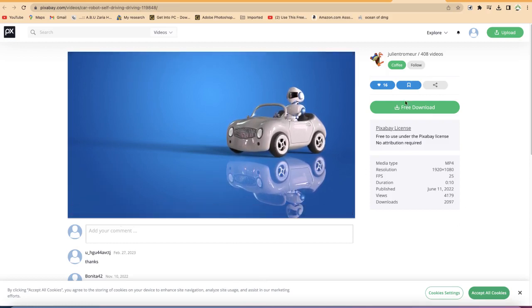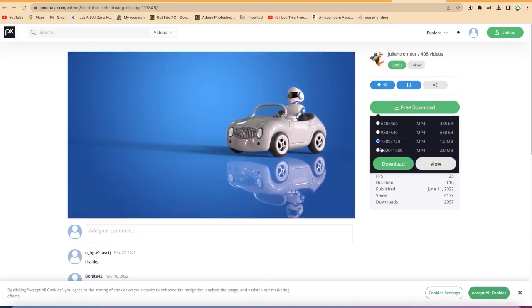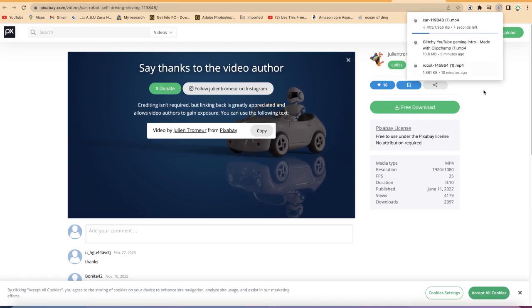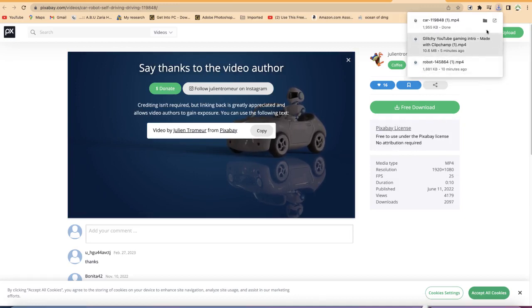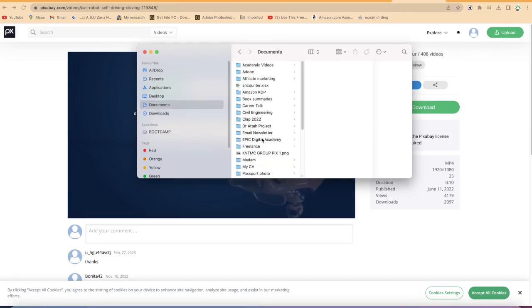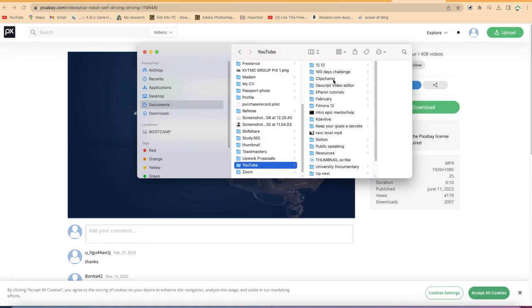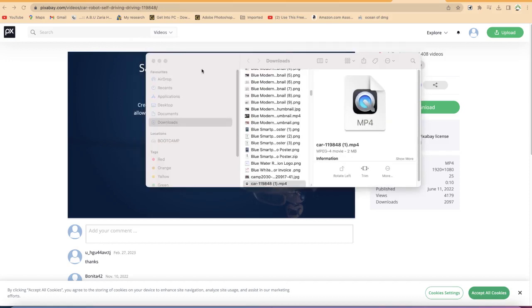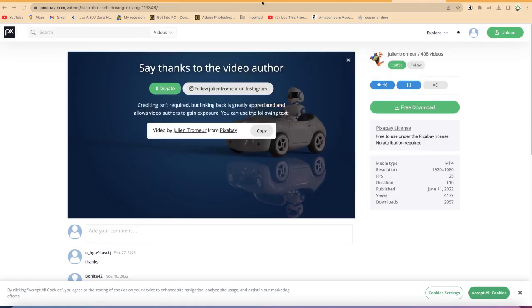All right, so let's try to download it. Just click on this and specify the sizing, 1920 by 1080. So you can just go ahead and click to download, and it's downloaded. Also just 1.9 megabytes, so you can just click on this to see it, and you can copy it, navigate to where you have your Clipchamp file, and just paste it over here, so you can see it, car, over here. All right, so let's go back to Clipchamp.